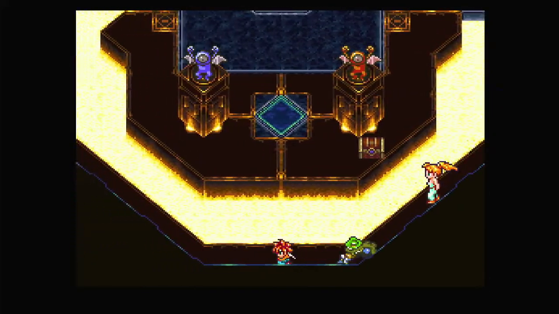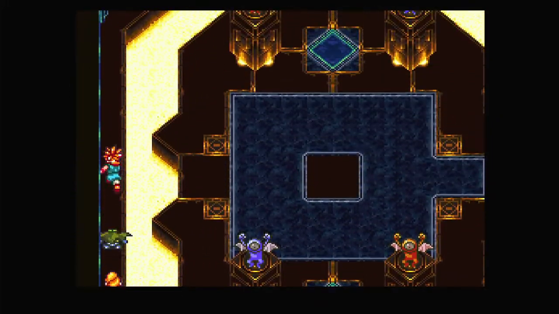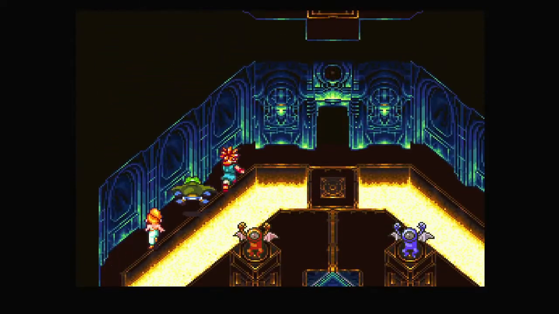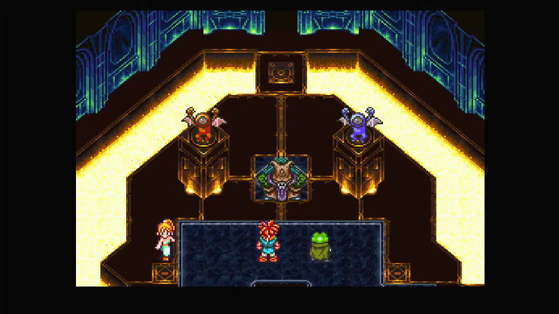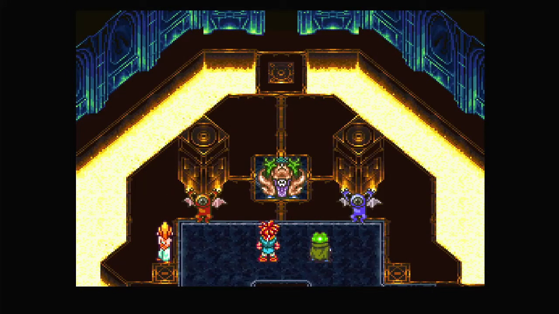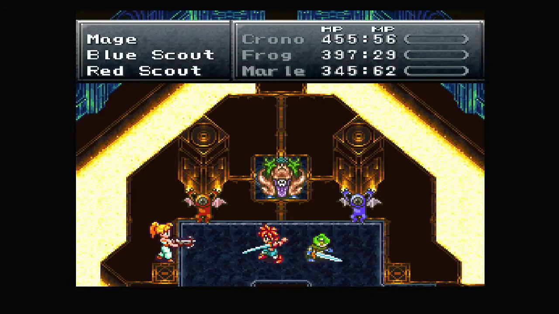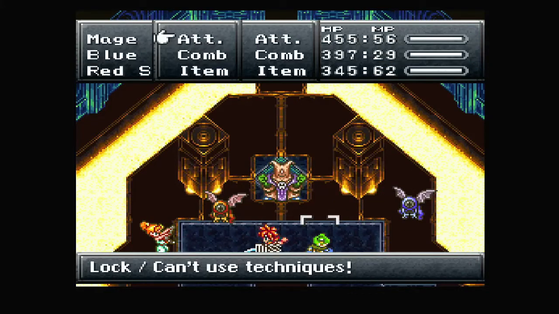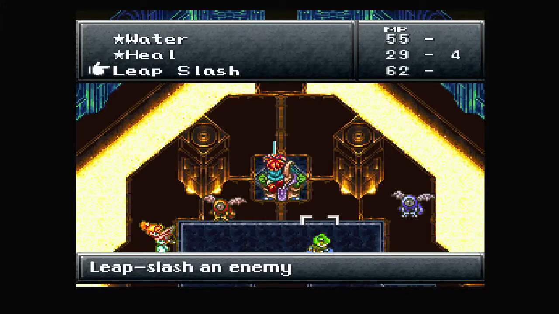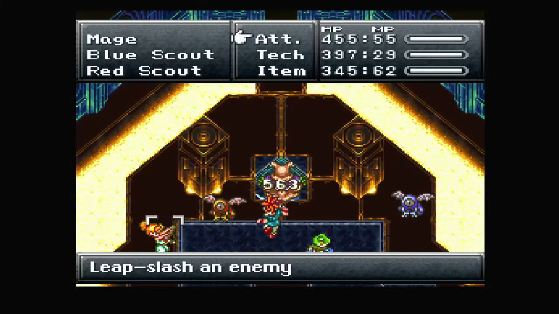Alright, let's head over here. Once again, I want to apologize. Just a little bit of a technical difficulty we're having. But I'm back! Alright. We have a red and a blue scout with a mage. See if we can knock that mage out before he locks anybody out. Oh, it's going to try and lock. Okay, he missed. Alright. Smack. There can be only one.